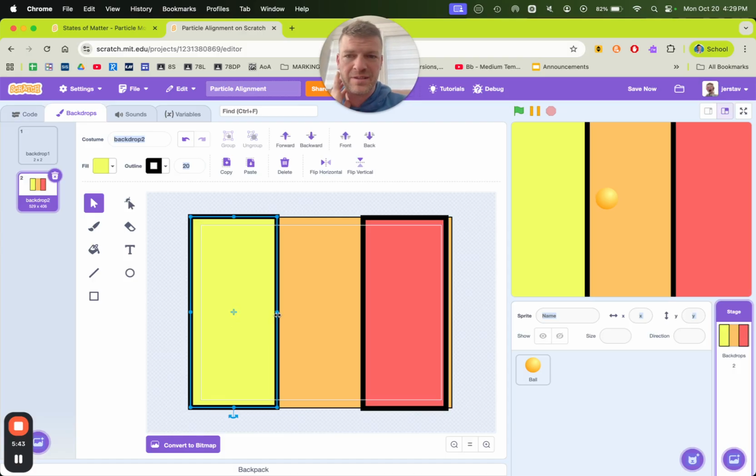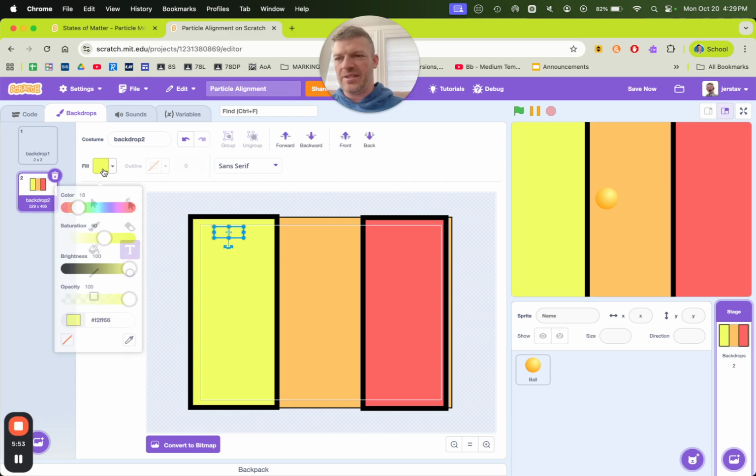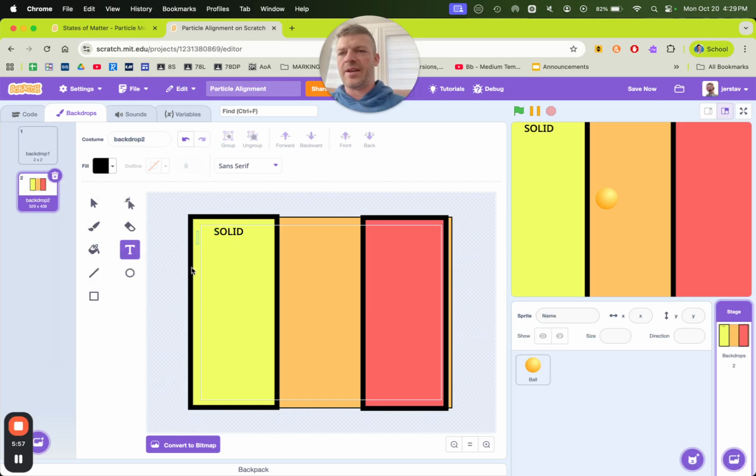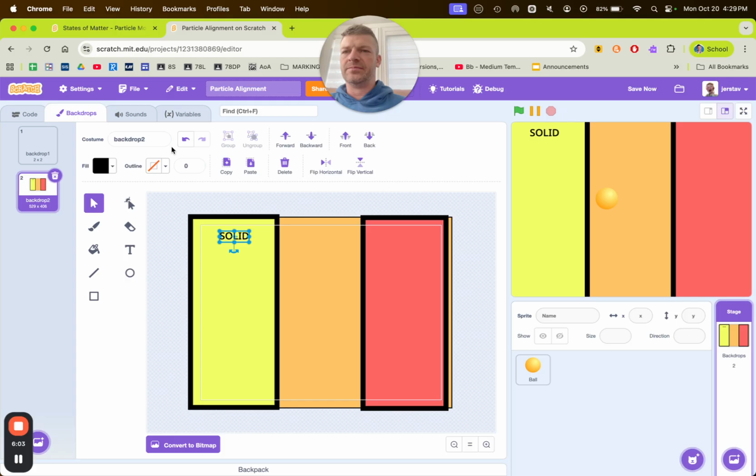Is that even? I think it's even. Sweet. Let's add some text. We're going to say that this is a solid. We can't see it because it's filled, so we can make it black. Again, note I have to be on this pointer.